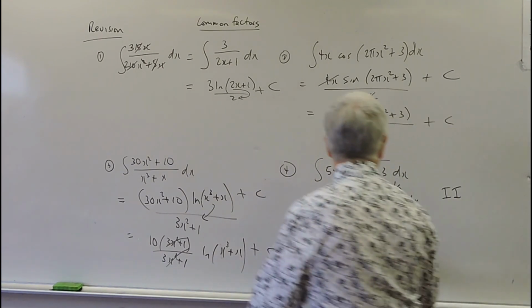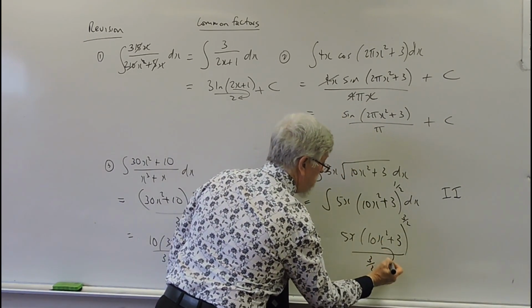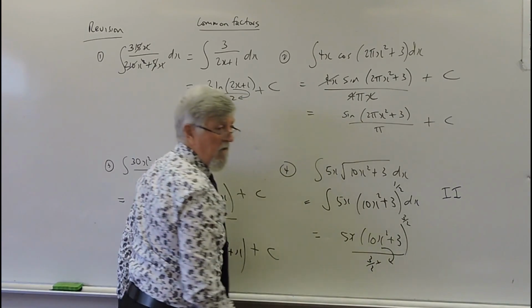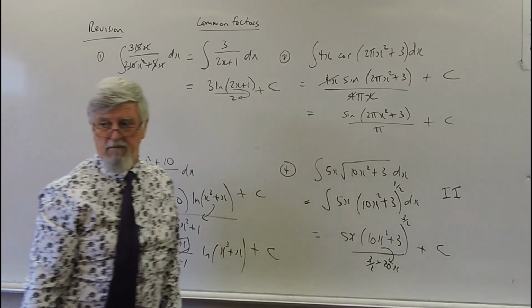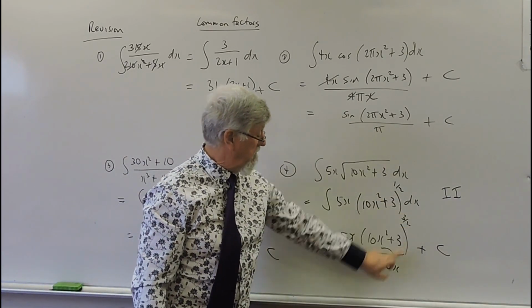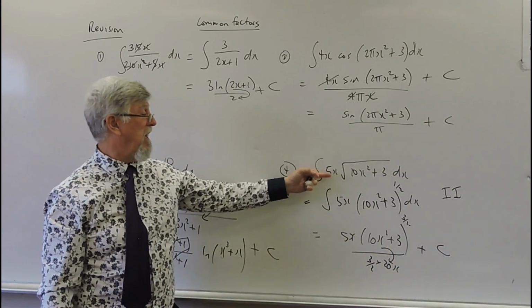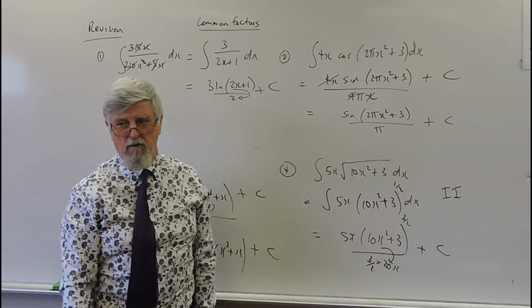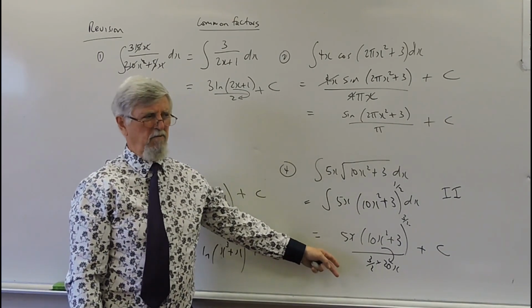So that's a 3 on 2, divide by 3 on 2, also divide by the derivative of the inside, which is 20x. And then it's up to your algebra to tidy it up. So all we did is raise the power by 1, divide by the power, divide by the derivative of the inside. Some people will take out common factors and muck around with it and do other methods.